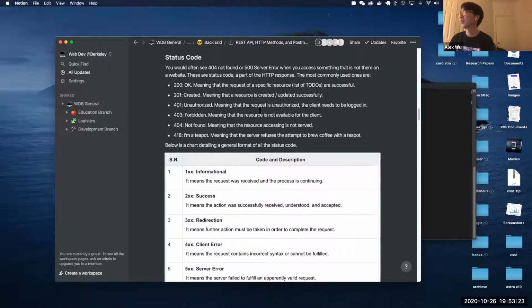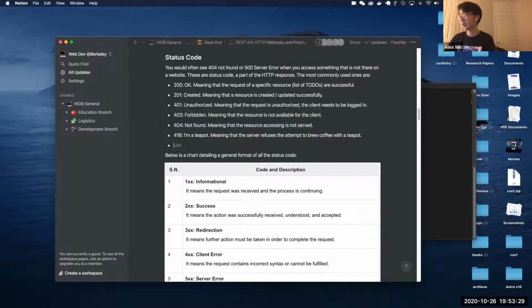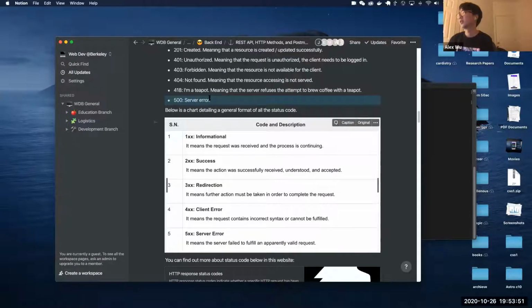I would say sometimes people just use 404 as a catch-all, or 500. Actually 500 is also a pretty common one. It's just a catch-all server error. For example, when the logic breaks, say there's some bug in the code, you can catch it and then send a 500 server error code. It means that we are experiencing some difficulties.